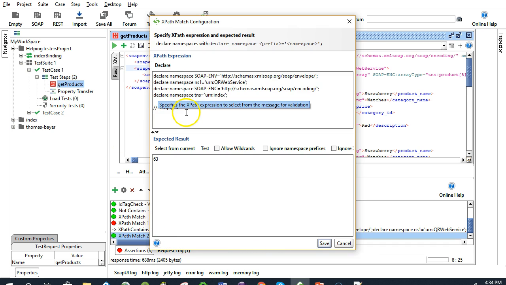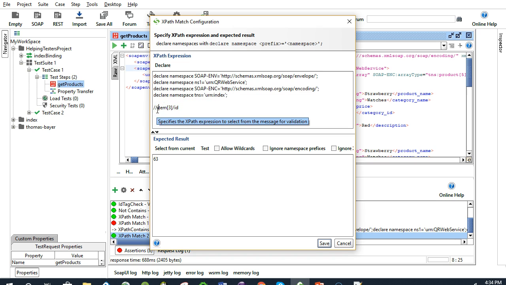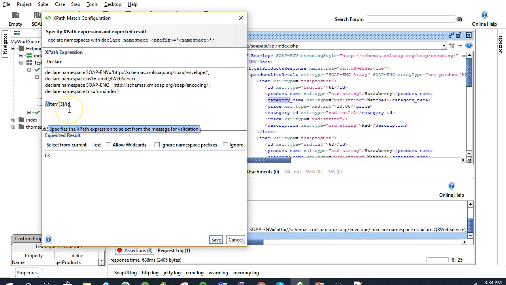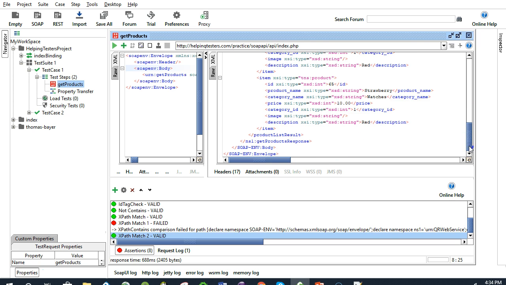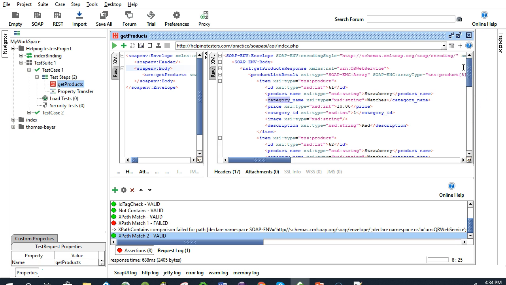So you can see that this time I just gave a smaller path, but I just specified a double slash before item 3, so that is why it was able to find it out. Okay, so just save it. So this is the way in which you can give your XPath assertions.